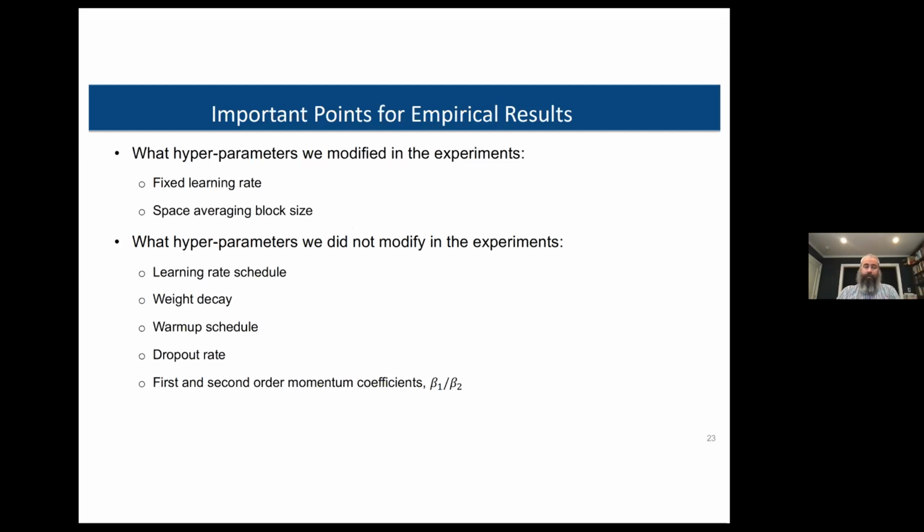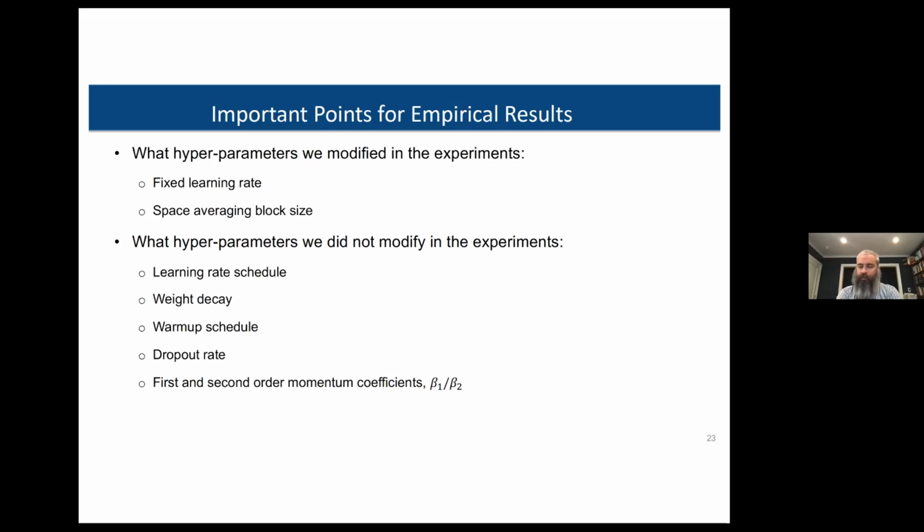We just have one basic equation that we had there. We didn't have 3 or 4 different ones. So you could fiddle with these things if you wanted to, and you could probably do marginally better than the results I'll show you. It would take a factor of 100x, 1000x, 10,000x compute time, but you could do that. But we weren't interested in that. We just wanted to beat state of the art with something marginally more expensive or comparable or slightly less expensive to the final step of usual first order methods. So these are the things we fiddled with, just the fixed learning rate and the spatial averaging block.